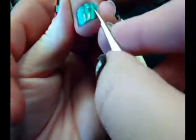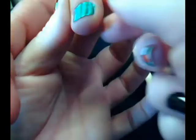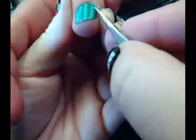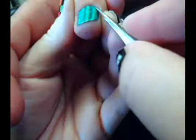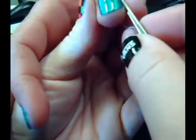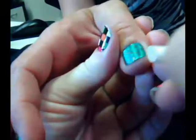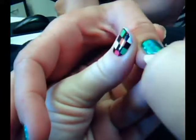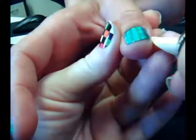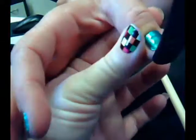So we are just trimming around the nail. The trick is you have to get the Minx exactly right on the nail plate without it overlapping in any way. Overlapping is where lotions and soaps and everything else that you come in contact with gets trapped. So we want to make sure that you don't have any overlaps, because this is where those things start to compromise the adhesion to the nail.